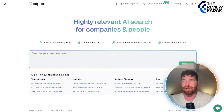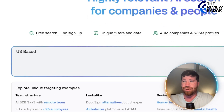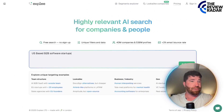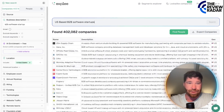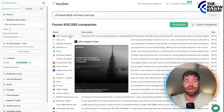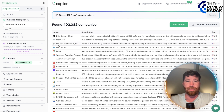Let's type something in here. We're going to do US B2B-based software startups. Type in English and click AI search. What's going to happen is we get a massive page filled with results — over 400,000. That's a huge amount. All you have to do is click on the company name and it'll take you to the website. You'll be able to open this up and see everything that's offered here.